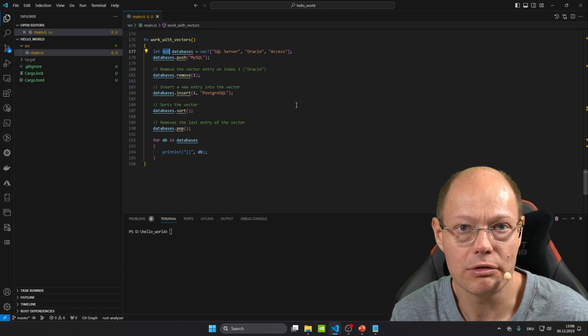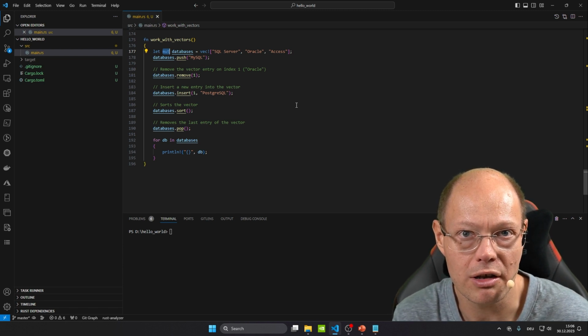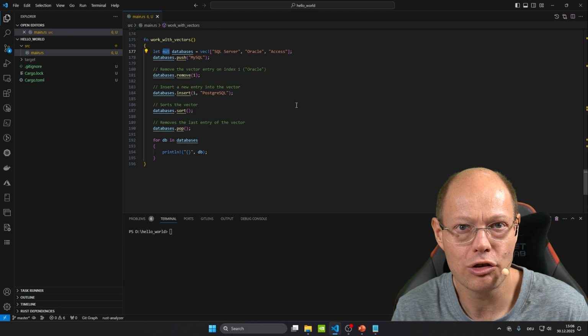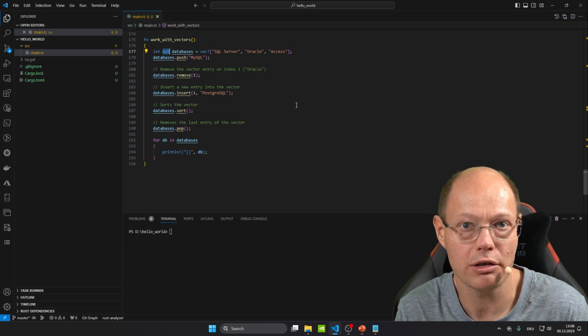In my previous Rust Quickie we talked about arrays, and here you have learned that an array is always static in Rust, so you can't change the elements of that array at a later point in time.